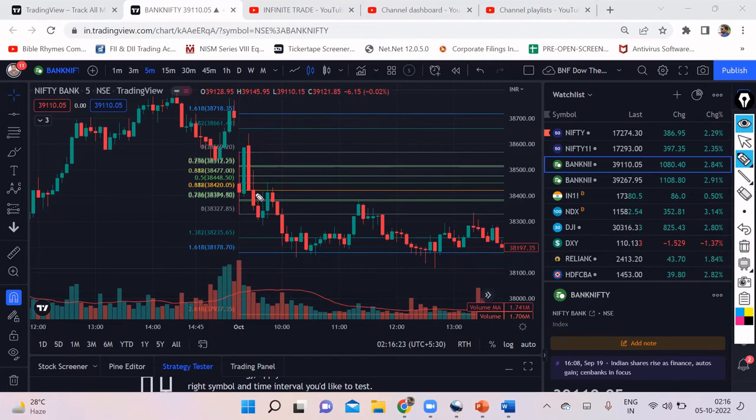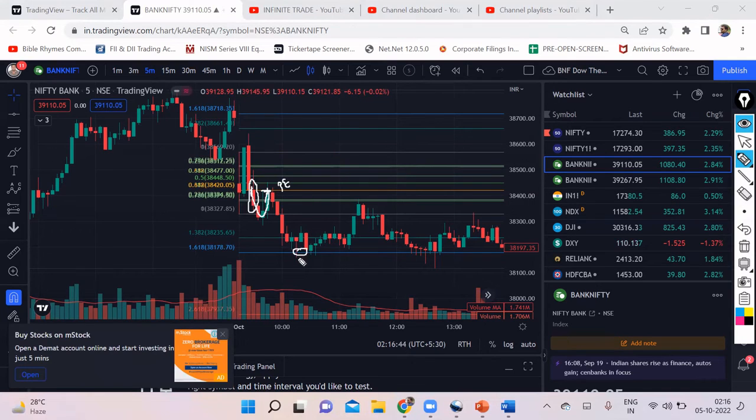Now the next condition is when it closes below 0.618, that is when we consider buying a put option. So this candle closed below 0.618, and I usually wait for the retracement, and it gave a beautiful retracement, and here's where I enter put. Okay, the first target is 1.618 and it was easily achieved.